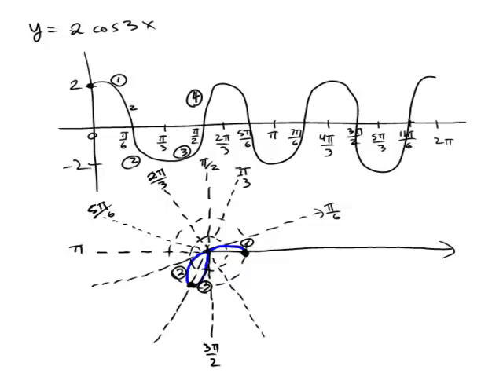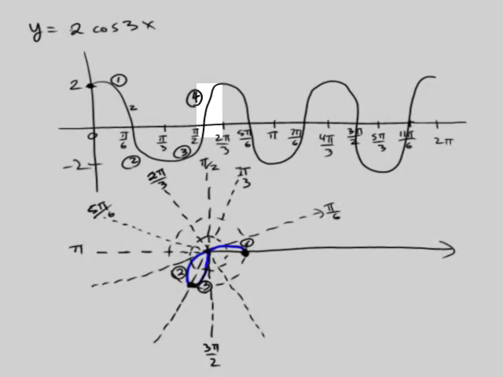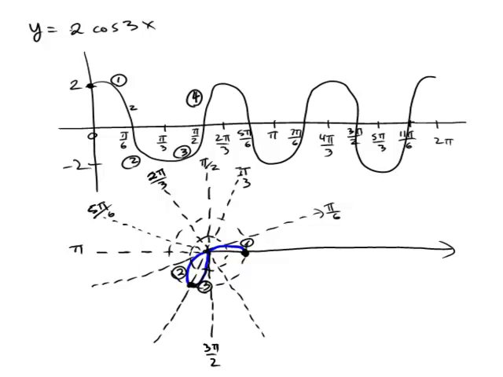Okay. Now I changed the color a little bit here, so I wanted it to stand out a little bit more. All right, so now what we're looking at is 4, which was pi over 2 to 2 pi over 3, which is this piece right here. Now these pieces are positive, and we go from 0 out to 2 again. So at 2 pi over 3, we're at 2, and we increase from the pole out to that. Okay, so we get that. Okay, so that would be 4.